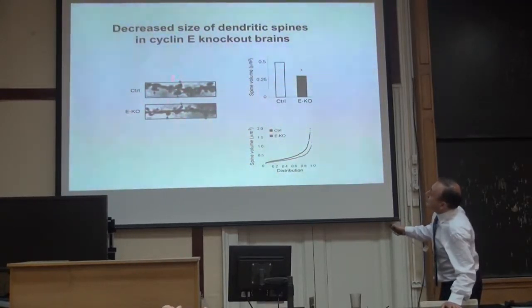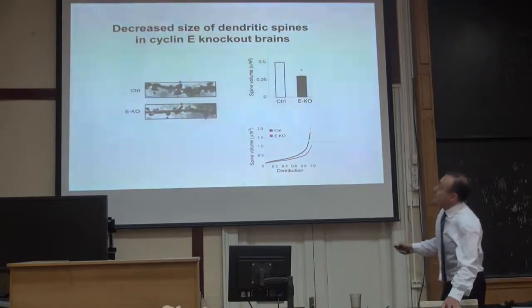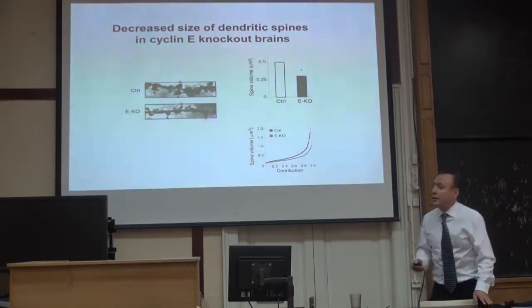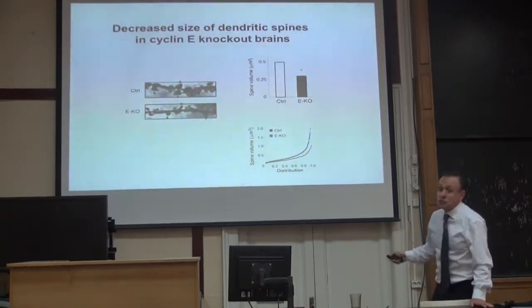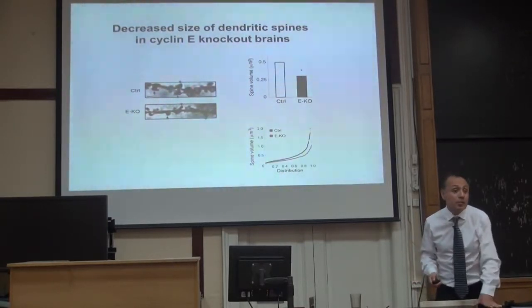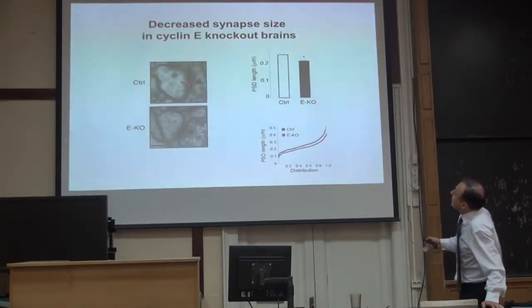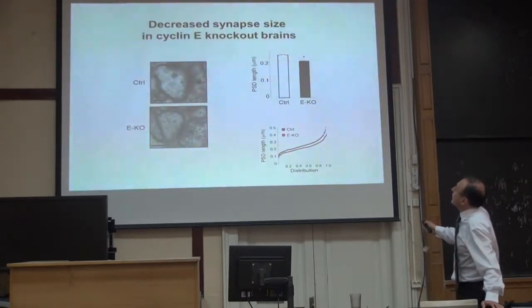I told you that this is the place where the memories are stored. So the hypothesis here, please remember this, we'll get back to it later, is that probably these mice, at least this is consistent with these mice not being able to store their memories correctly. Second thing is that we look at the synapse size, and when you look at those electron micrographs, this is control, this is knockout. It's not very obvious, but when you measure hundreds and quantify, there's a difference.